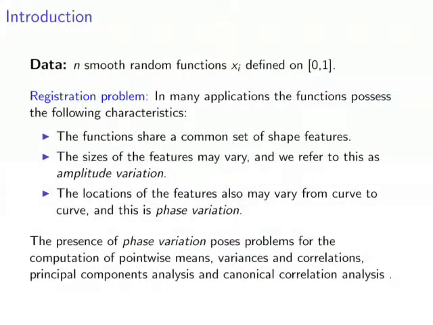So here let's just assume that I have some smooth random functions, no matter how they are generated. So maybe you directly observe functions, or you get them just by some smoothing procedure, right? I don't care for estimation error or something like that at the moment. Just say, well, we're given some random functions. I want to analyze them. And they are defined on a fixed interval, which is, say, just 0, 1.